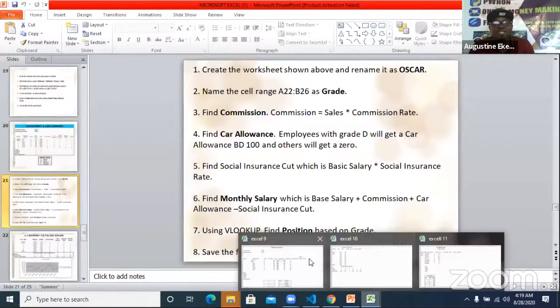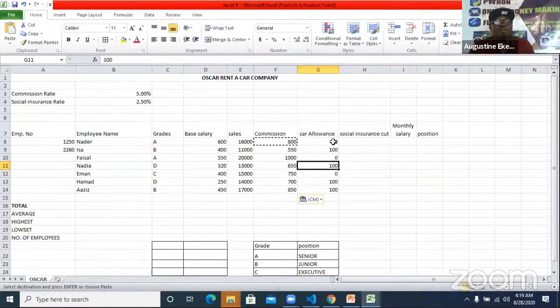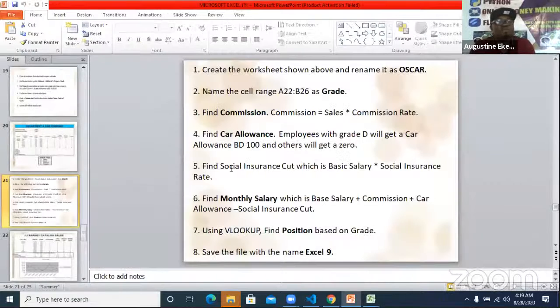So we said manually put what? 0 for every other grade apart from B and D. So that's why for A we put 0, for B 100, for A 0, for D 100, for C 0, for D 100, and for B 100. So having done that, let's do the next instruction, which is what? Find social insurance cost, which is what? Basic salary times social insurance rate.